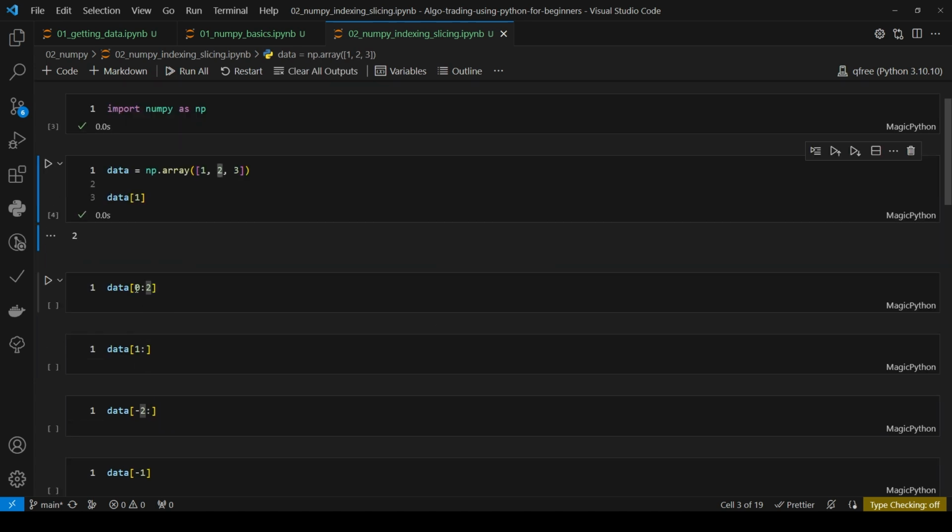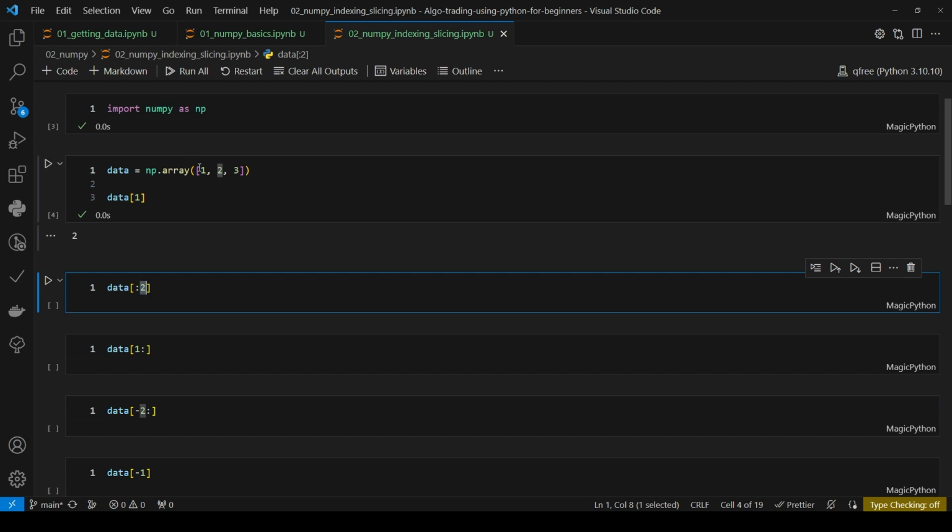So here, we don't actually have to have this 0. We're going to say data colon 2, which means give me 0 and 1. Because, as always, just think of the end as minus 1.